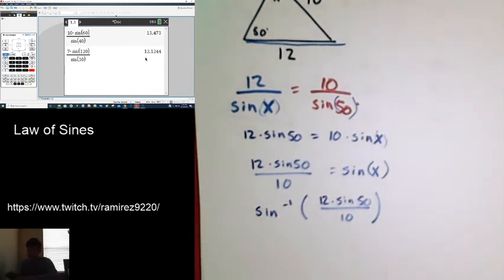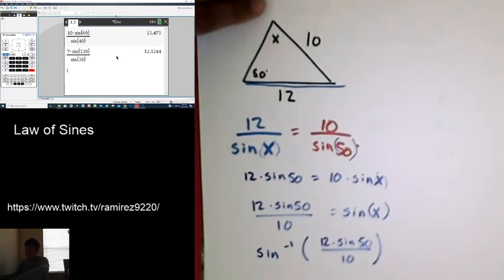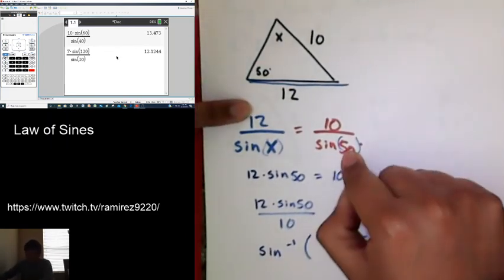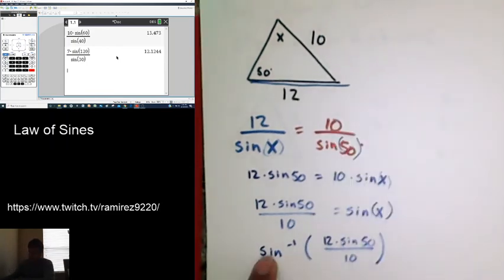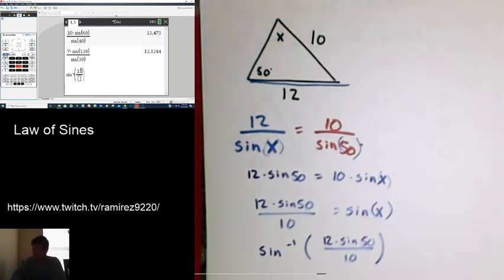And it actually follows the same pattern if you really think about it. It's just, again, these two divided by that one is what goes in here. But now I'm looking for an angle, so I do sine inverse. And again, if you have a fancy calculator, it comes in handy. But if you don't, it's not a big deal. I'll show you right now what we can do. 12, always be careful with what you write. I was already confusing that. Know what you're writing. So 12 times the sine of 50 divided by 10.